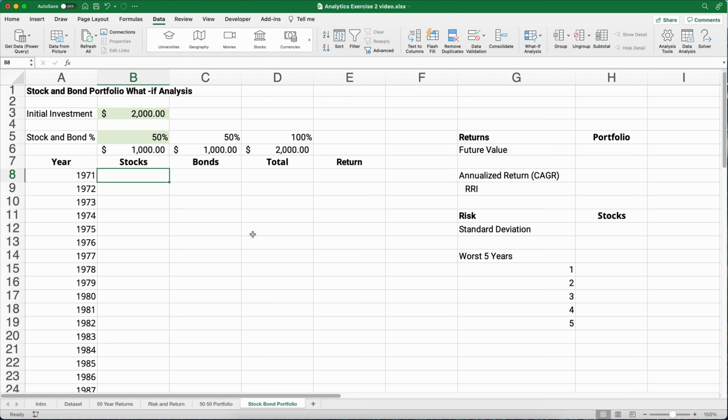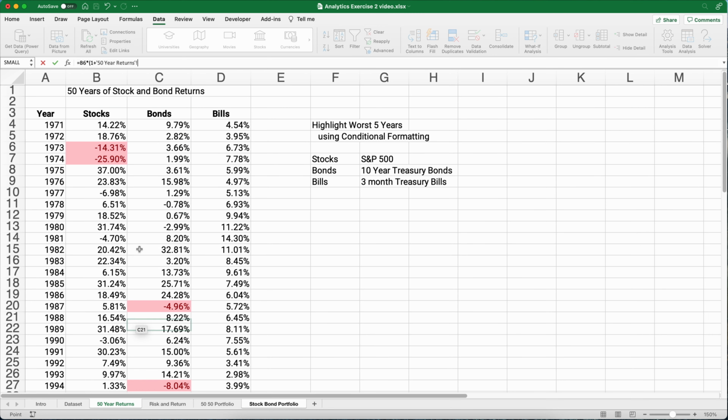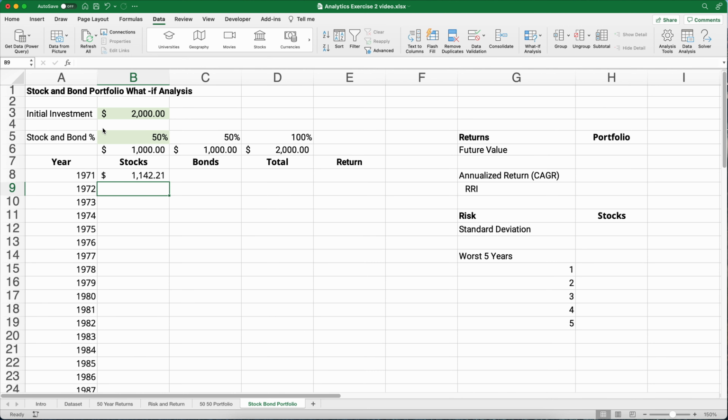So now what we have, let's assume that we have $1,000 invested at the beginning of 1971. So 1,000 times, start my parentheses, 1 plus, I'm going to my 50-year returns, and that's 14%. And so our return of 14% will give us 1,000 plus another $142.